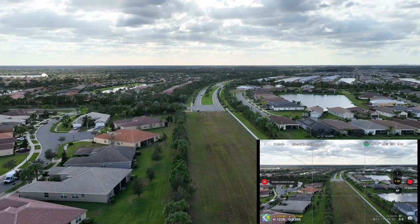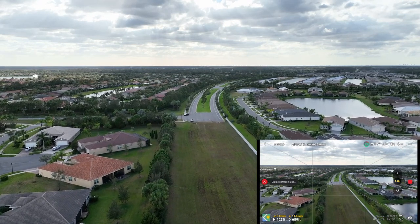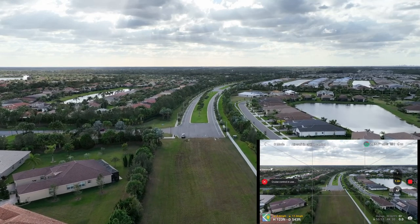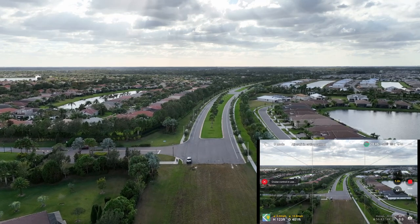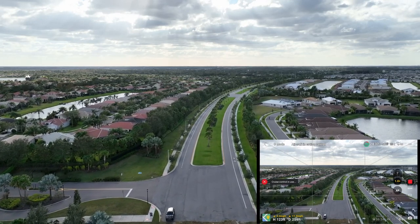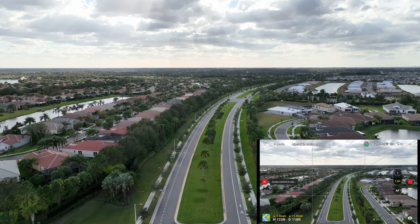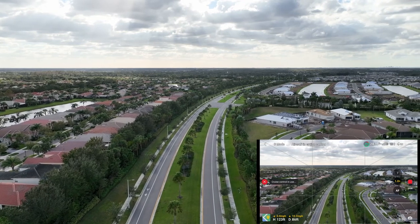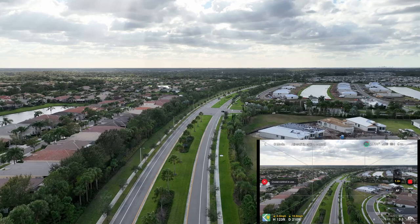Now one thing that's really nice about this is if you're wanting to do a lot of adjustments with your shutter or want to take pictures, this allows you the ability to do that with taking your hand off the controller, which is absolutely fantastic. And this is staying at a constant 11 miles an hour, which is awesome here. Again, shooting in 4K 30. And there we are overhead. And it's right around 11 miles an hour.